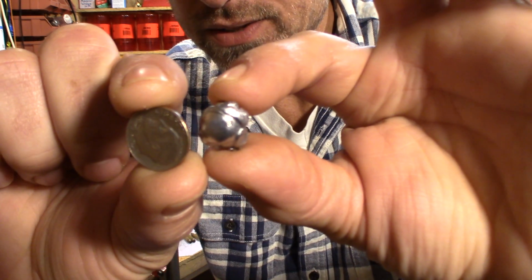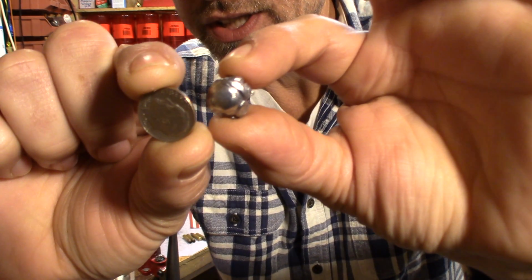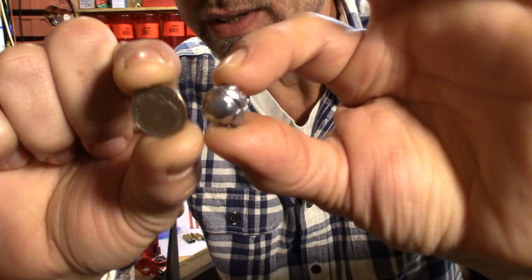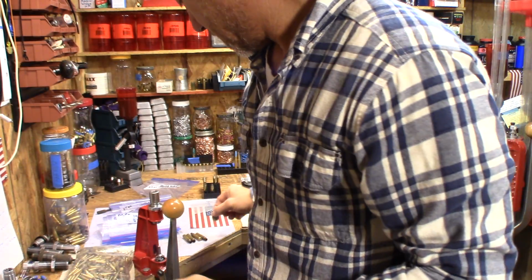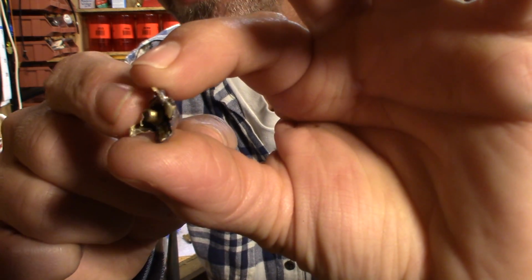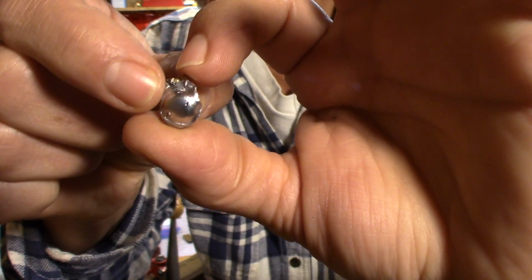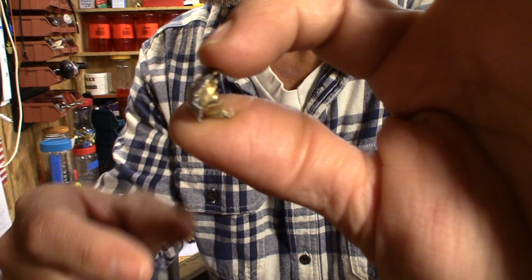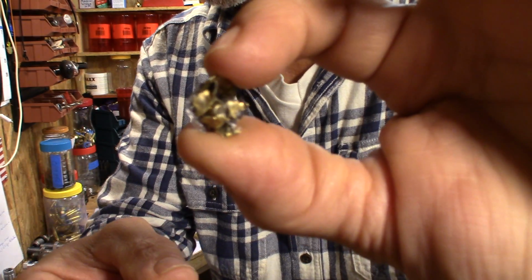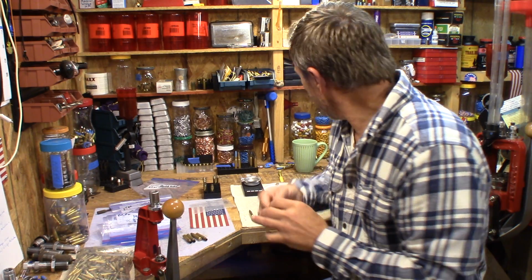I'll hold it up with the dime because I got it all out together like I should have. So again, we have this retention here, very nice. I'll just turn this around for you, just let you take a look. Very good expansion. The permanent wound channel was approximately 1 inch wide, and then around 10.5 inches of penetration.